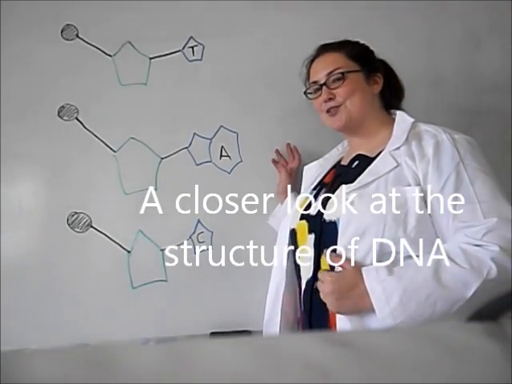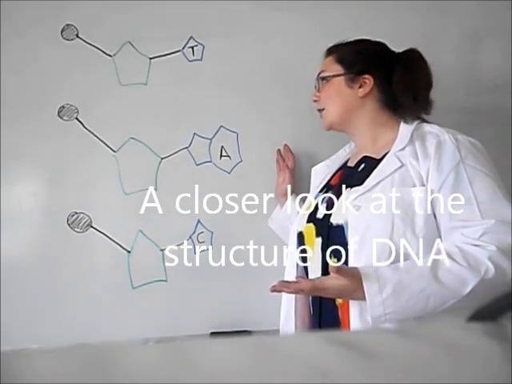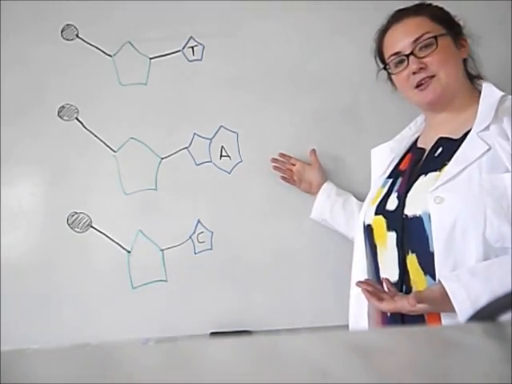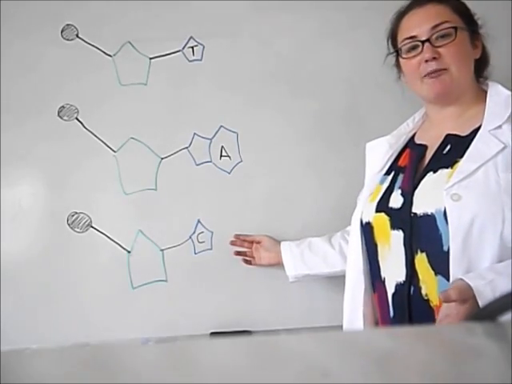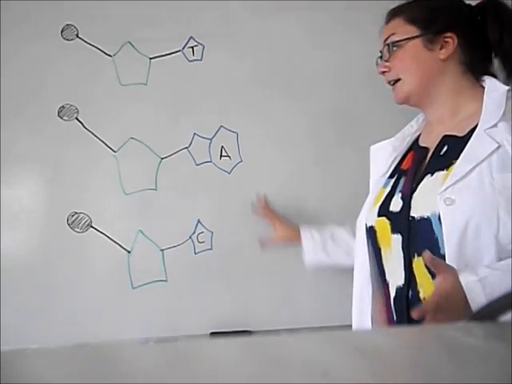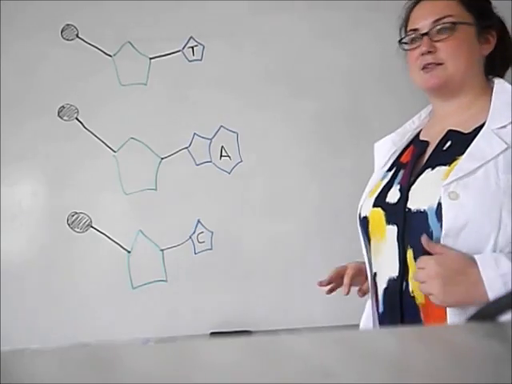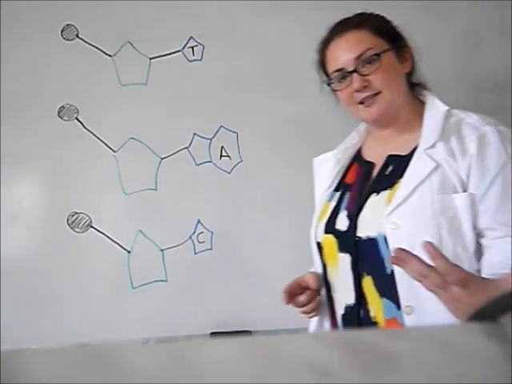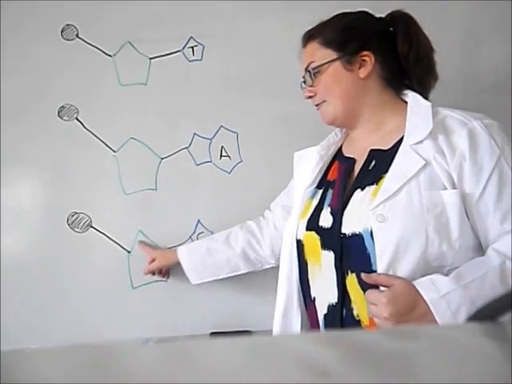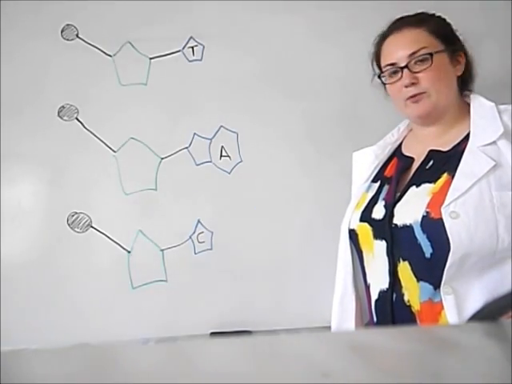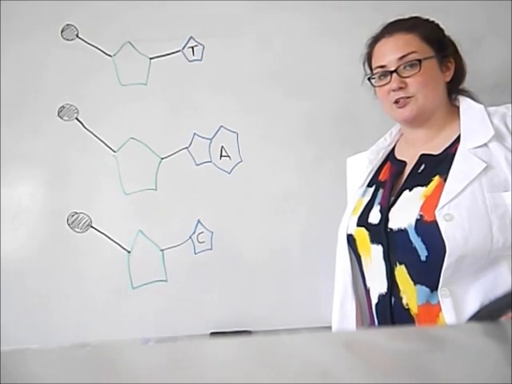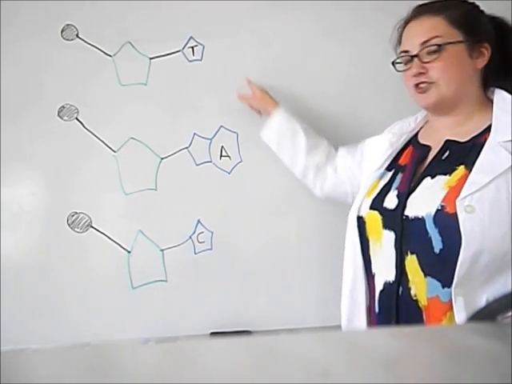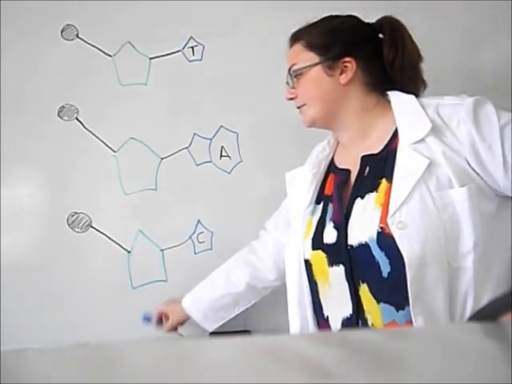You can see here three different nucleotides. We've got a thymine, which is represented by the letter T, an adenine represented by the letter A, and a cytosine represented by the letter C. These structures do have some similarities, right? They each have this little projection, which is actually a phosphate. They also have this sort of pentagon shape, which is the sugar, which is deoxyribose. And then they also have a nitrogenous base hanging off one side.